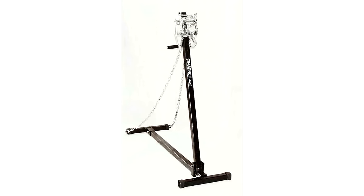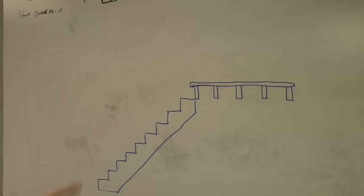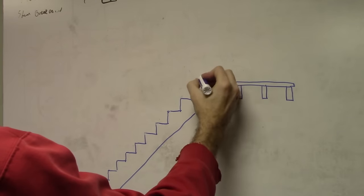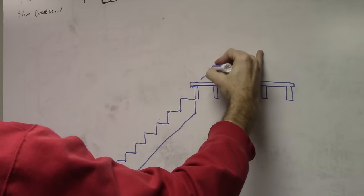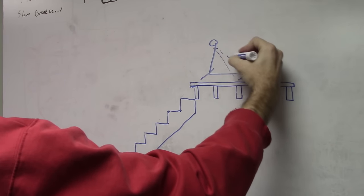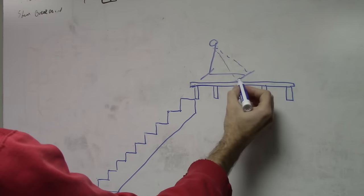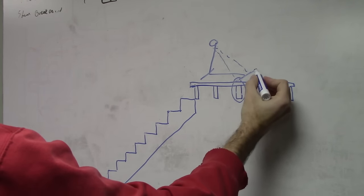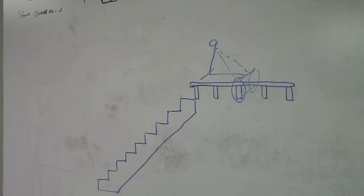And I'll probably throw a picture up here so you guys can get the basic idea. A spa winch is basically a metal frame with a winch attached, and you can secure it to the top of a deck. It's used to bring up spas, right? And if I were to draw that here in isometric form, it looks something like this. It's got a post that comes up with a winch, and I think it's got some chains that come down to secure it. The basic idea is you plop this thing up on your deck, and then you take some tie straps and strap it down to the joist that runs underneath the deck. And in my case, I really don't want to have to use a hand winch.